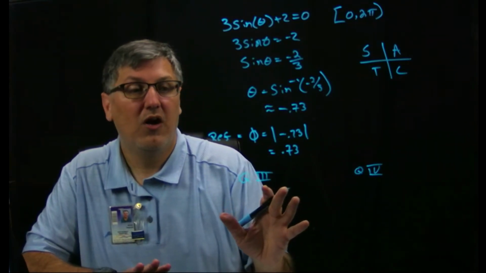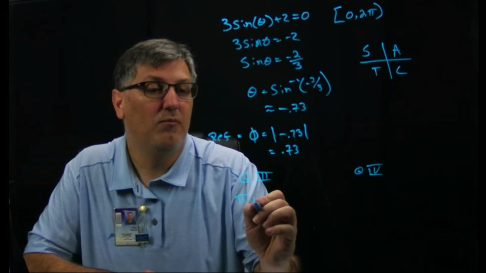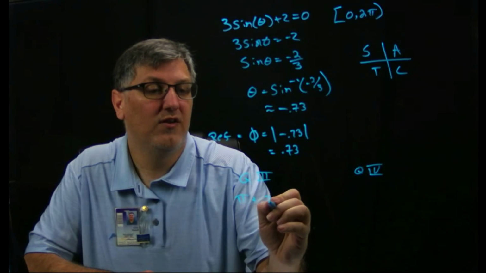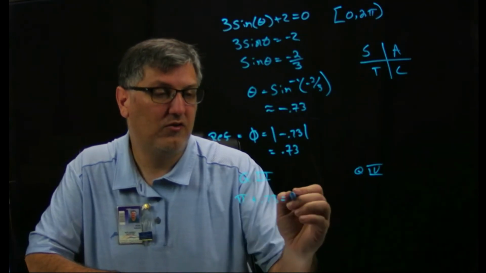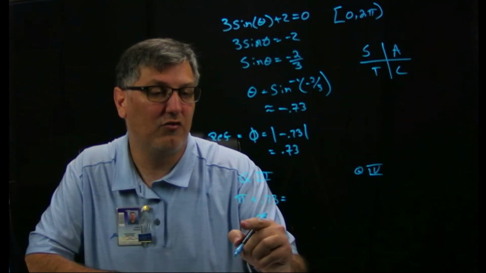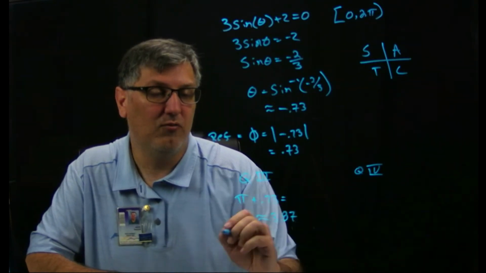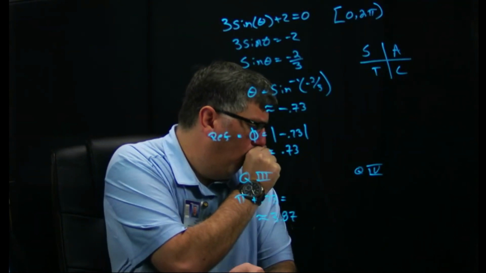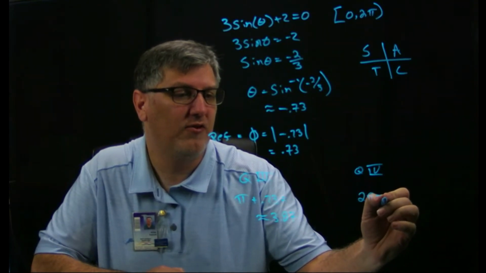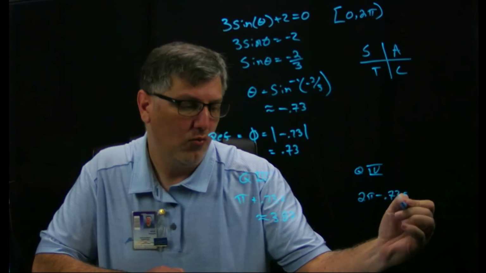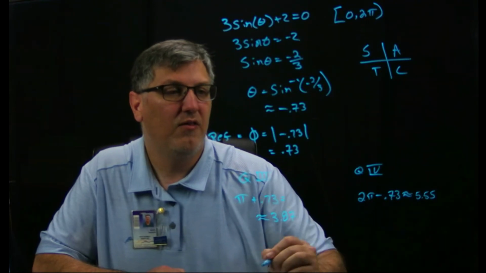Now I have those formulas that tell me how to get my answer. Well, in quadrant 3, it was pi plus my reference angle, 0.73. When I do that, I'll throw that in a calculator. I will get my answer, which is still an approximation because this is a decimal, and I'm going to round here because pi is approximate, 3.87 radians. All right, quadrant 4, we're going to do 2 pi minus my reference angle, which is 0.73. When I do this, I'm going to get approximately 5.55.